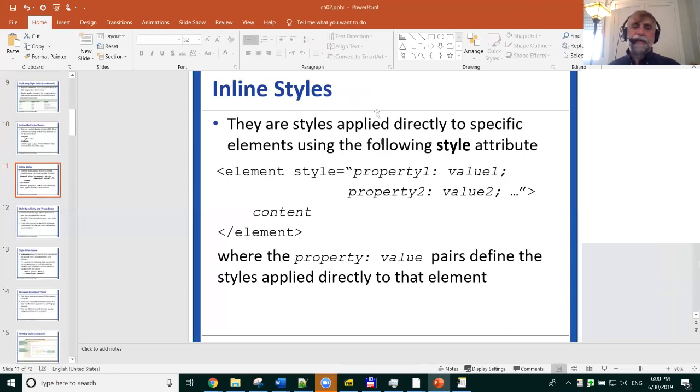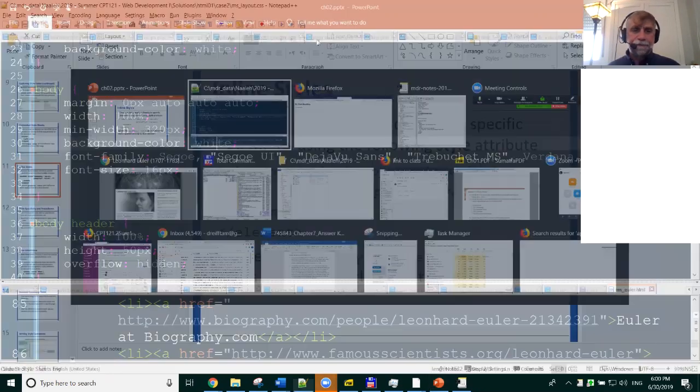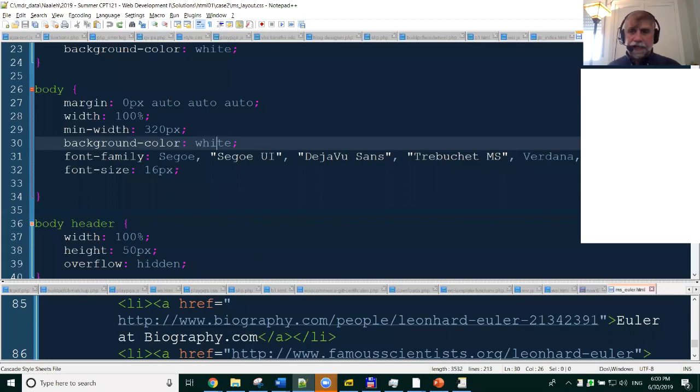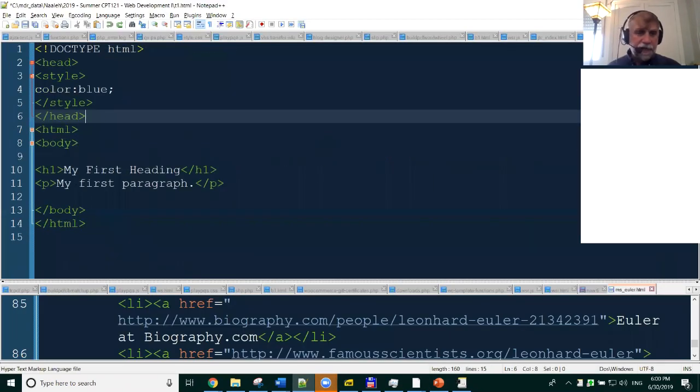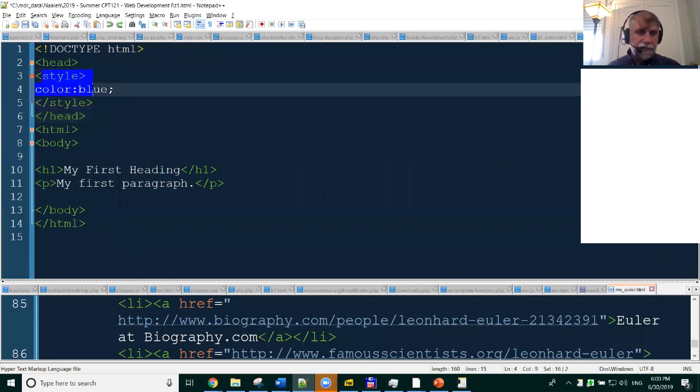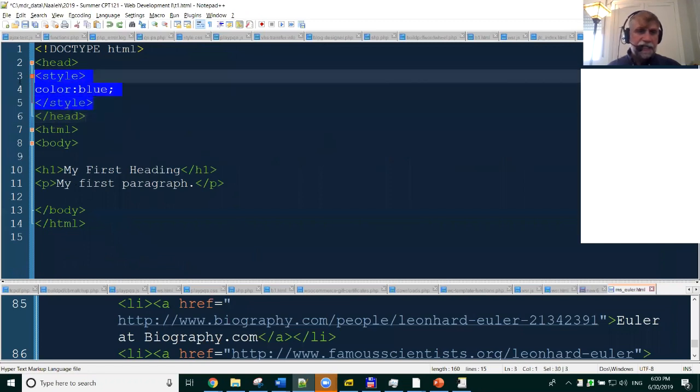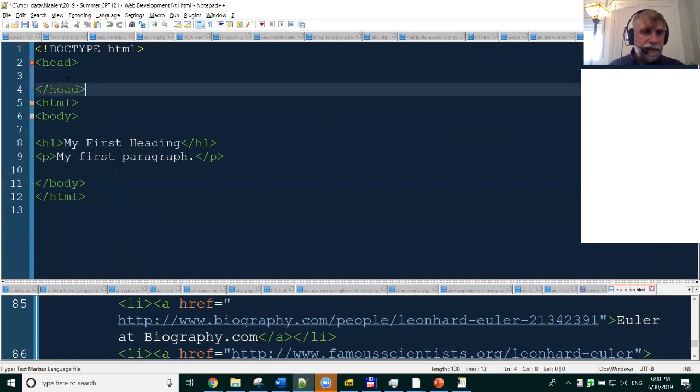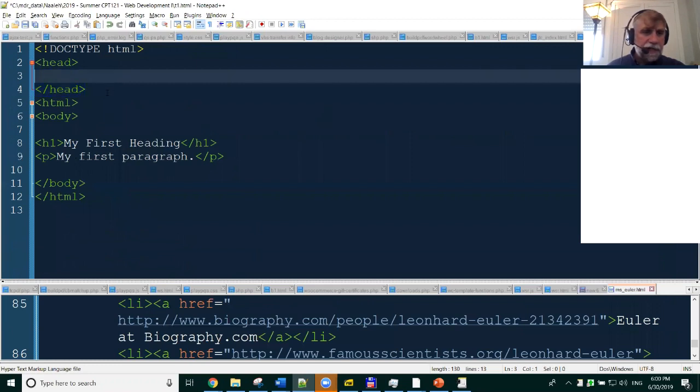And I was talking about the inline style. Let's see if I can get an inline style to work. Let's go to my document here. I'm going to get rid of this one. I'll keep the head there, and inside of my body text, here's my body text.